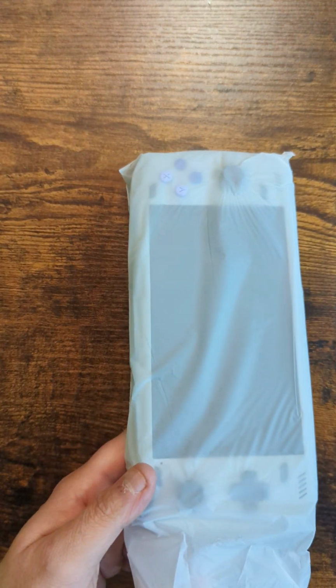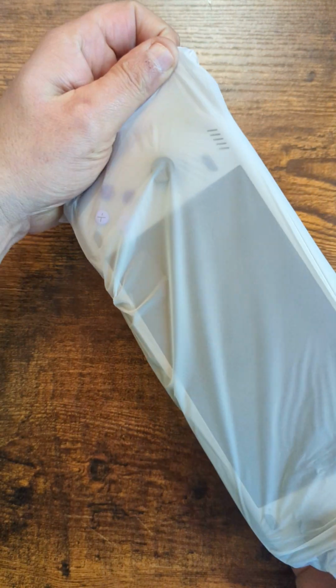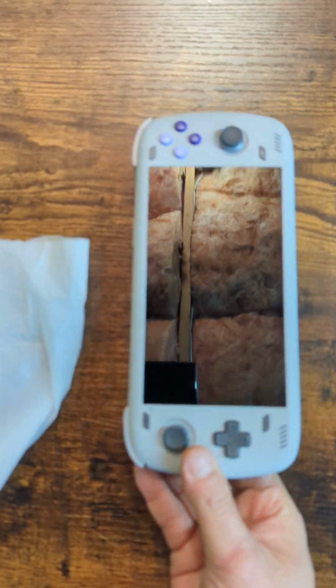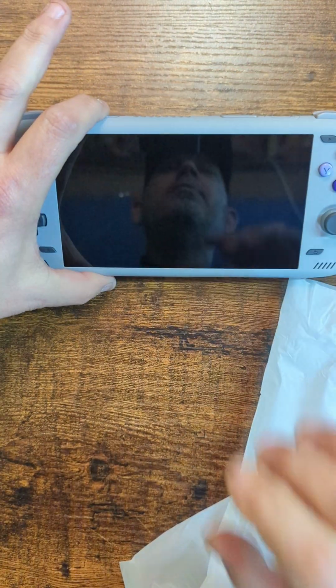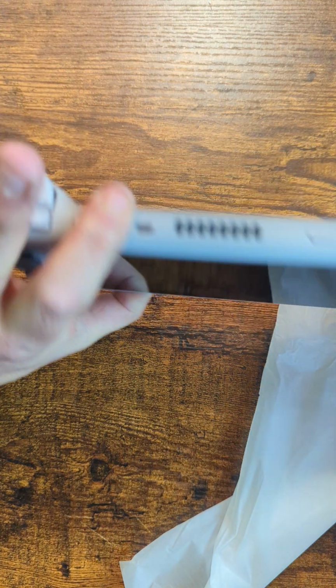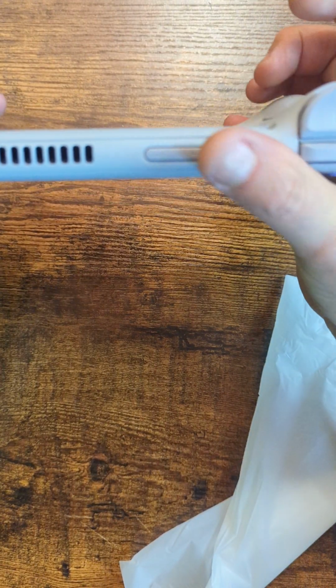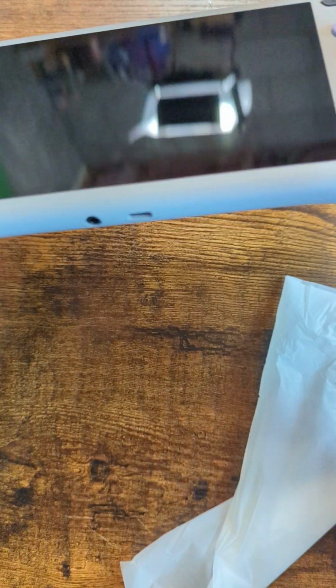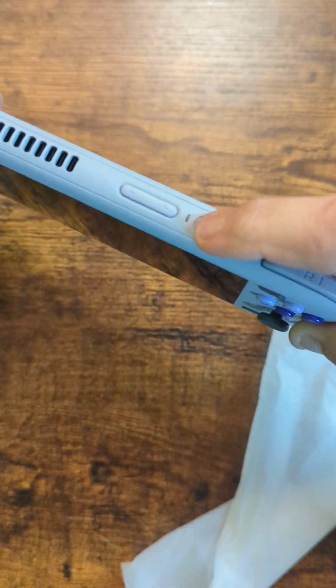So now, let's get to the Odin itself. We're gonna take this out of its protective bag. Now, this is just a little smaller than the Steam Deck, and more portable, as I said before. Wow. That's pretty nice looking. So that's where our card goes. Volume. L1, R1. Buttons and sticks feel really nice on this. Home, return, USB-C, headphones. So this must be our power button here.